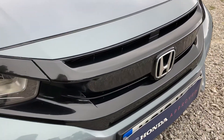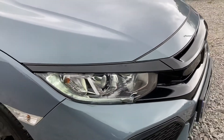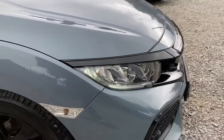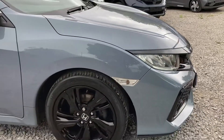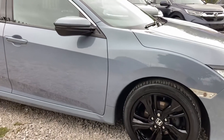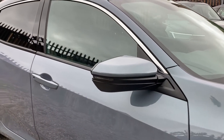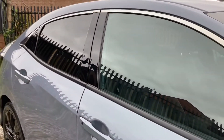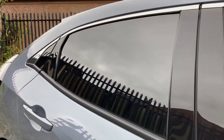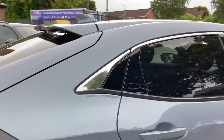As we move in closer to the vehicle you can see it's finished in an absolutely stunning pearlescent sonic grey finish, along with your LED daytime running lights and your front parking sensors. It is complemented by your alloy wheels below, along with your rain-sensing wipers, and your dual mirrors are electronically heated.